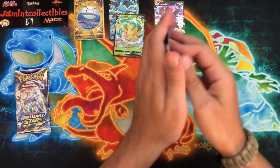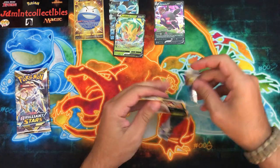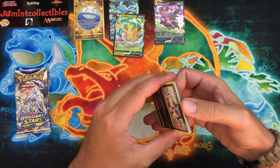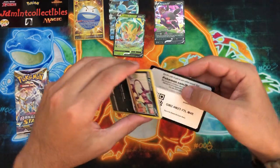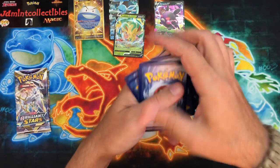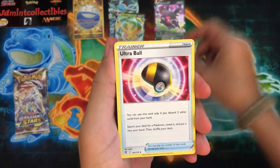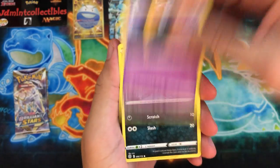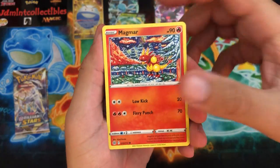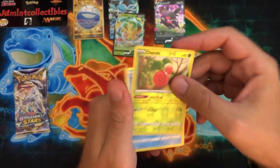It's so funny - I called that card so many months ago, maybe even a year or two ago at this point. As soon as I saw Enamorus and I knew there was an evil version of it, I wanted it so bad and we finally got one. Because now all we need is an alternate art of the Enamorus - I think that'd be sick. Let's see what we have here: Ultra Ball, Purrloin, Duskull, Sneasel, Corphish, Magmar with that awesome artwork. Cherubi is the reverse and a Lapras non-holo.